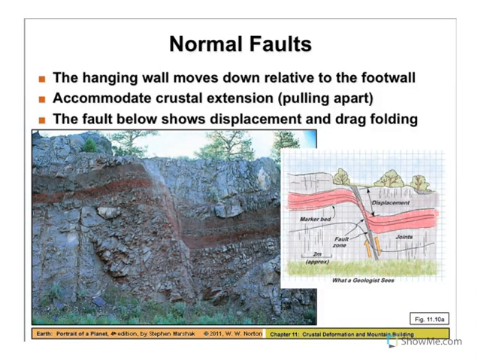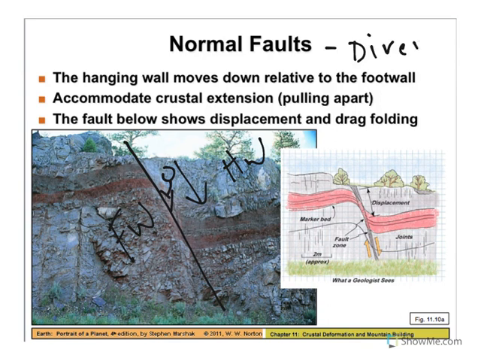So the first type is a normal fault. And a normal fault is where my hanging wall moves down relative to the foot wall. So here's the fault line. You can see that my layers are displaced. Again, if I could stand on here, this would be my foot wall. Here's my hanging wall. And you can see that my hanging wall has moved downwards in relationship to the foot wall. Now, the important part here is to realize at what setting this occurs. We normally get our normal faults at divergent boundaries. This is a result of pulling apart. When you pull two blocks away from each other, they're going to slip downwards in relation.